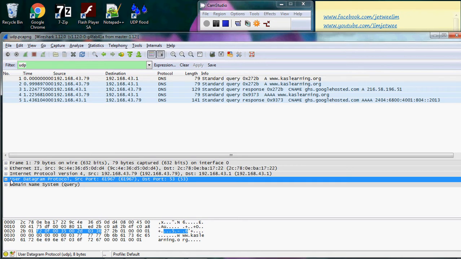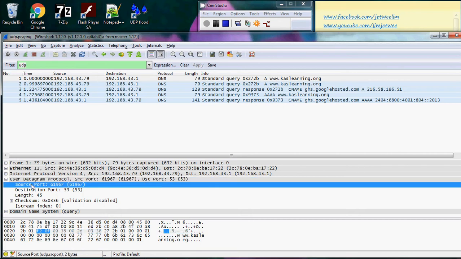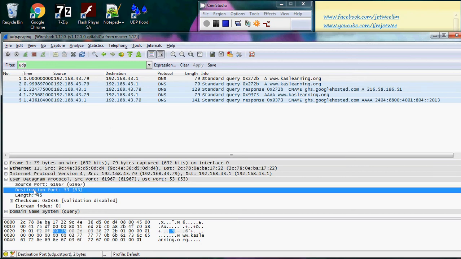Here is your UDP, User Datagram Protocol. See that? So it's actually being used without us knowing much about it. Let me expand this. UDP is relatively small, basically. There isn't much going on inside here. You will have a port, the source as well as the destination, which we know.